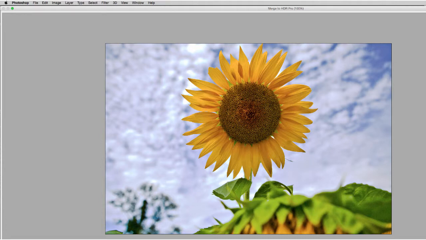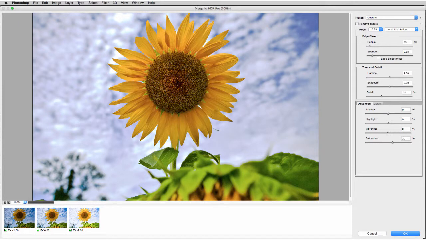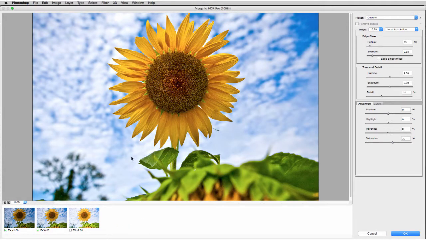And this is our dialog box that we're working with, our HDR Pro. And kind of the cool way of bringing in these three images is you can decide to drop one from the look and work from there. And you can see we have our images marked as over and underexposed for the program to edit.